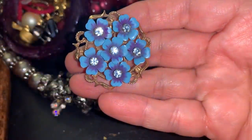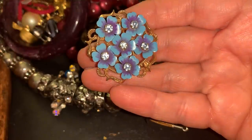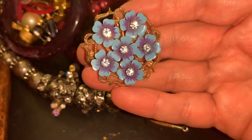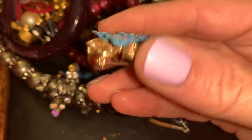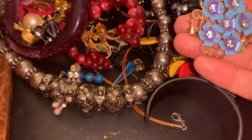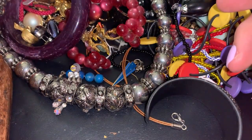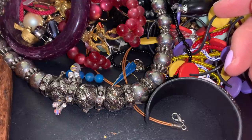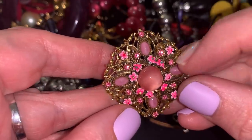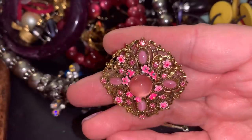This one, so pretty. I have tons more flowers. Where are they at? I'll have to keep looking. But yeah, I really do like the flowers, and I have so many. This one, I think I have two of these actually. Oh, this is a pendant. How pretty. Just realized that. As you're looking at that, I was looking for my other flowers because I know I have more. But that's it for now. Oh, this one. I love this one. So Eastery. Little enamel flowers and little moon glow Easter eggies. They're so cute. Oh, it has a name. Oh, it's Art. Excellent. Love that one.